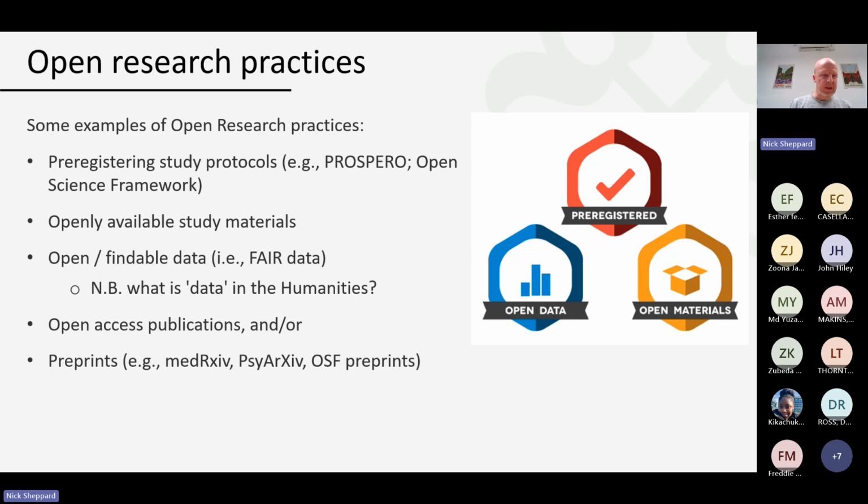We've already talked about open access publications, and there's also an increasing area of interest in preprints. I'm always really interested in the different academic cultures around preprints, which is putting up a version of an article prior to formal peer review, and there's a lot of innovation there around open peer review too. A striking statistic from the pandemic: submissions to medRxiv, the medical preprint server, went up 700% in the first 6 months of the pandemic in 2020 compared to the previous 6 months, because there was a lot of emphasis on quick turnaround of science.